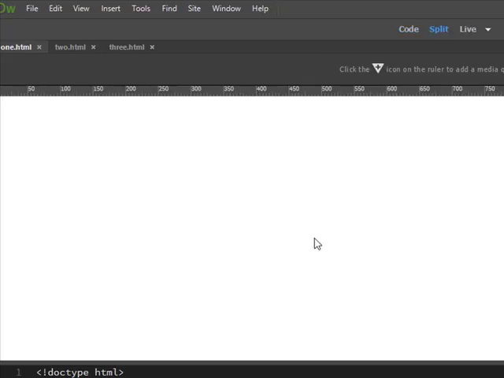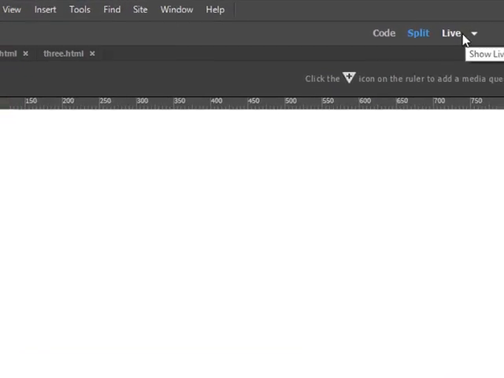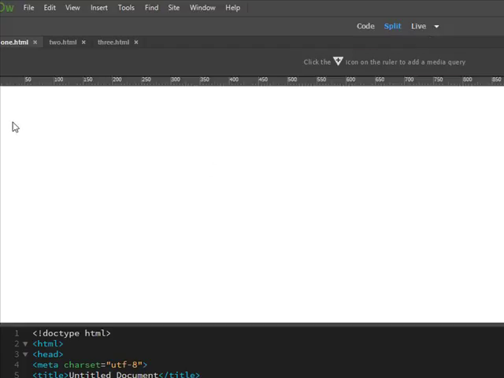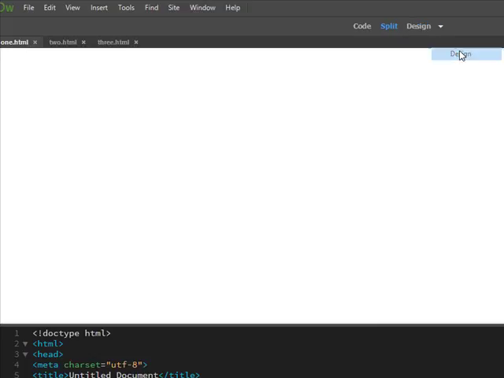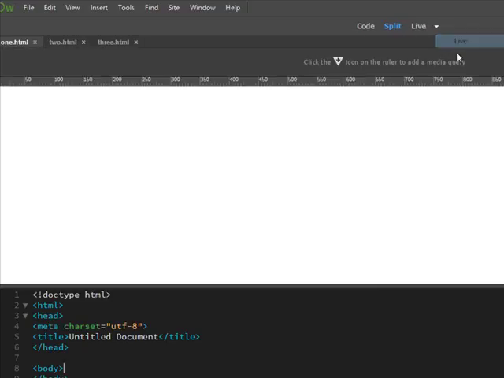Split screen gives you a preview of what your screen is going to look like. Right now we're in live mode, which is the truest look of how your website's going to look. The other one is designer mode, which looks not really different yet, but it's less true to what it'll look like on the web.